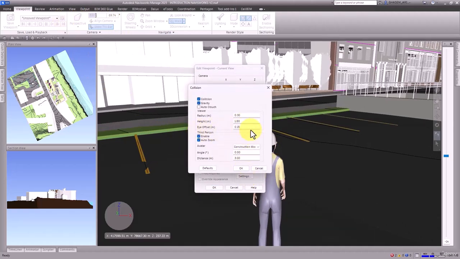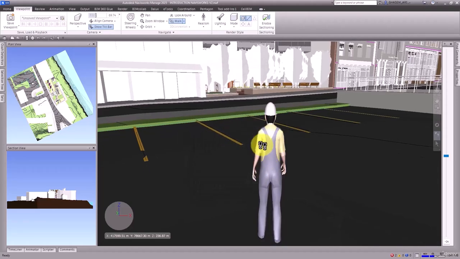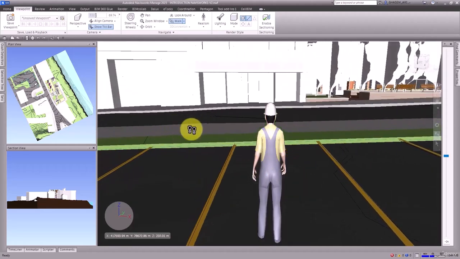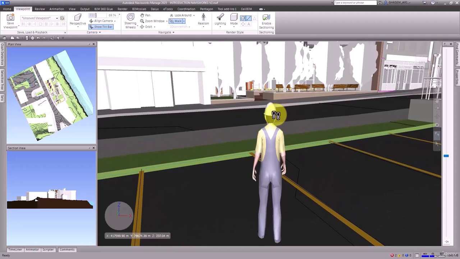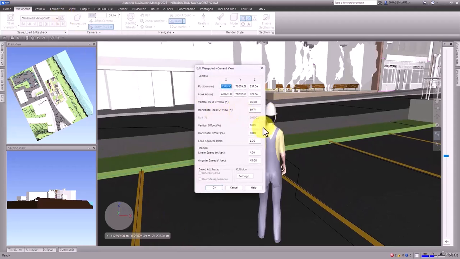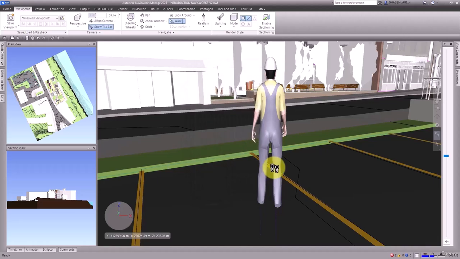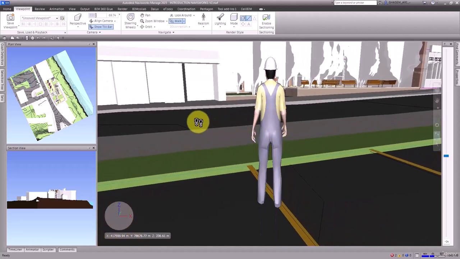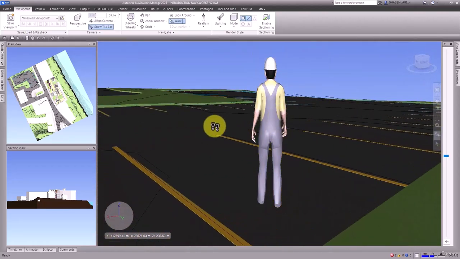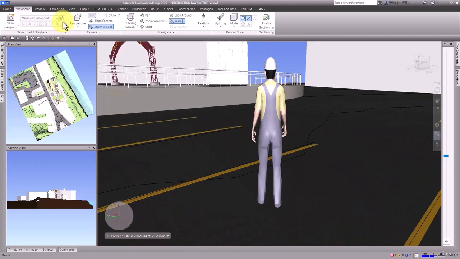So this is eye offset, the distance of the eye of the character from the character. For example, if you want to see it better or more clearly, you can just change this parameter based on your needs. You can do whatever you want. Like this, you can see it better, you can just change it.